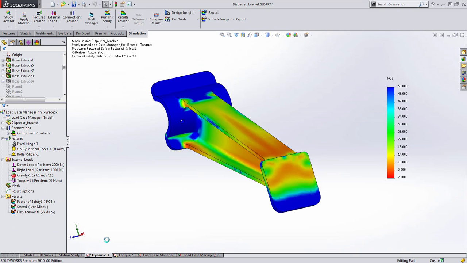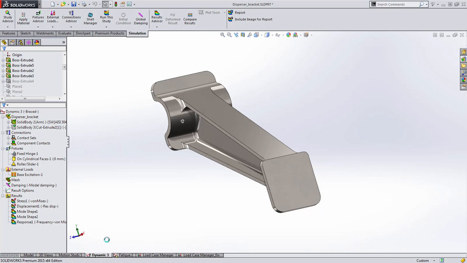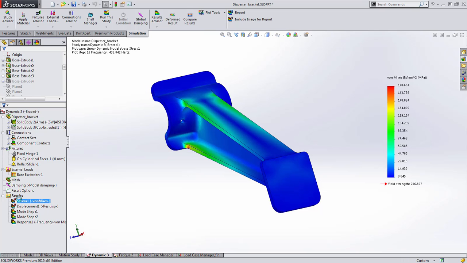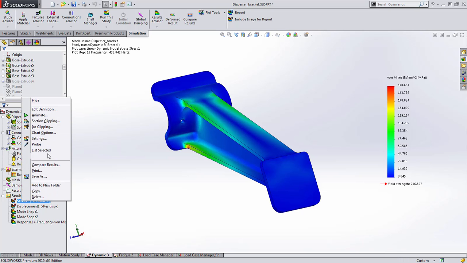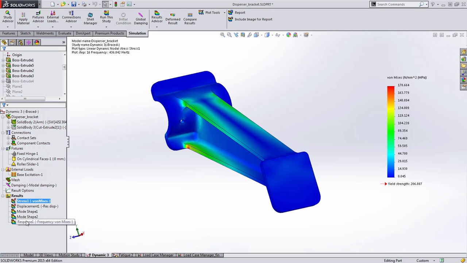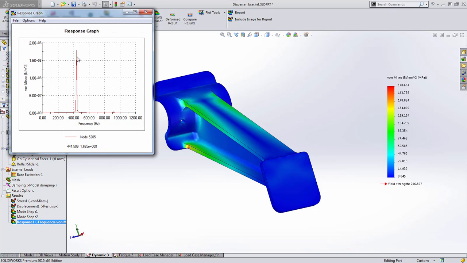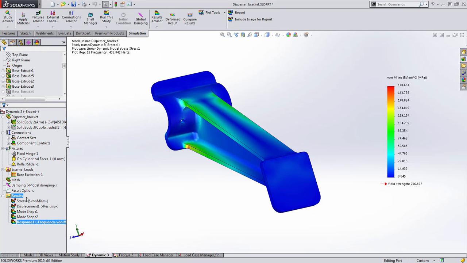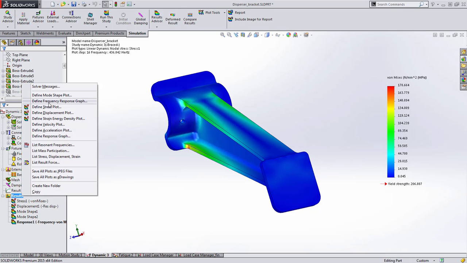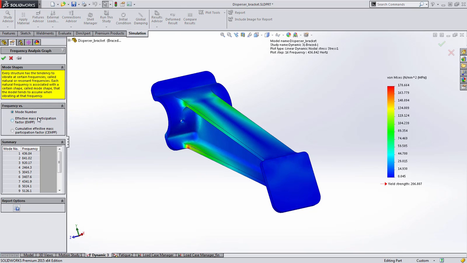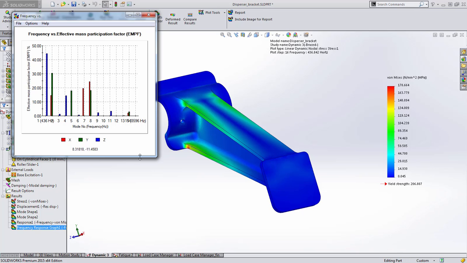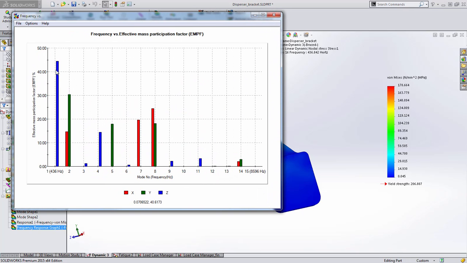When it comes to vibration analysis, durability and fatigue are a common concern, but it's also beneficial to identify key characteristics for the various vibration modes. This is in addition to the response frequency graphs we have, which don't give us the insight we need into the key contributions for our different components. So a new frequency response graph has been added to enable review of mass participation for the modes. This helps in identifying the direction being excited by a particular mode, as well as the proportion. In this instance, we can see the Z component is being excited for the first mode the most, followed by XY for the second mode, and so on.